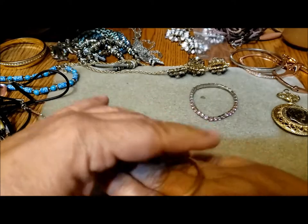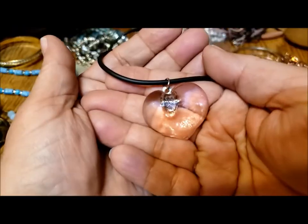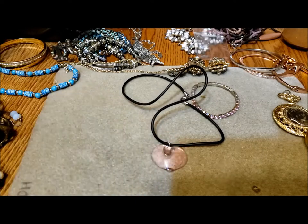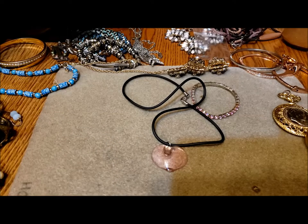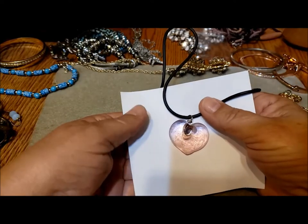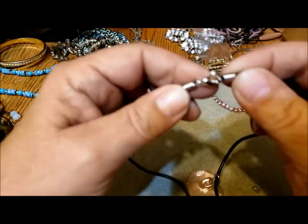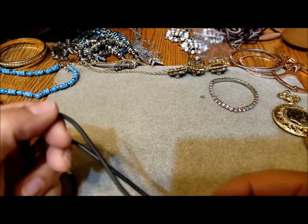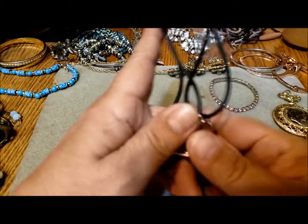This is a broken — what do you think? A kid's bracelet? Well, no, we don't need to spend any more time on that one. Here's a pink heart — you can sort of see the pinkiness better on a piece of white paper. It's very pale pink on a black rubber cord with a lobster claw clasp. I usually take these off and repurpose them. I thought I saw a flash of what looked like a break in it, but I don't think so — there's something for repurposing.